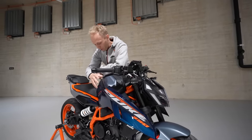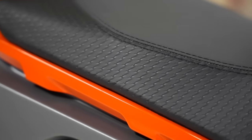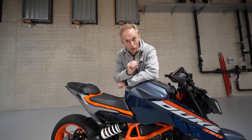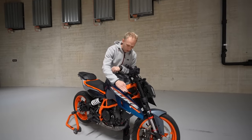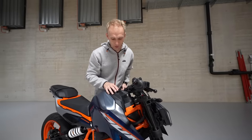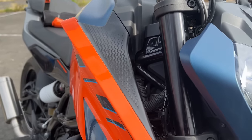That premium look continues also to the seat. You see this pattern here and the stitching. This detail here in electric orange, they call it, makes it all premium. A really cool feature this time: the seat is also height adjustable. The pattern from the seat continues here to the inner spoiler. We are missing it here because this bike is a pre-production one — some bits and pieces are still prototype. But this laser engraved pattern looks really nice and makes this bike look premium.